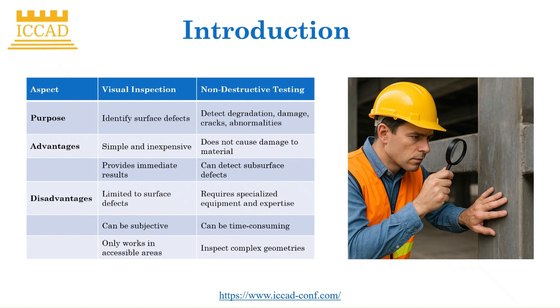Let's start with the introduction. We will do a comparison between the traditional method, which is visual inspection, and non-destructive testing. Visual inspection identifies surface defects. It's simple and inexpensive. It provides immediate results. It is limited to surface defects. It can be subjective and it only works in accessible areas.